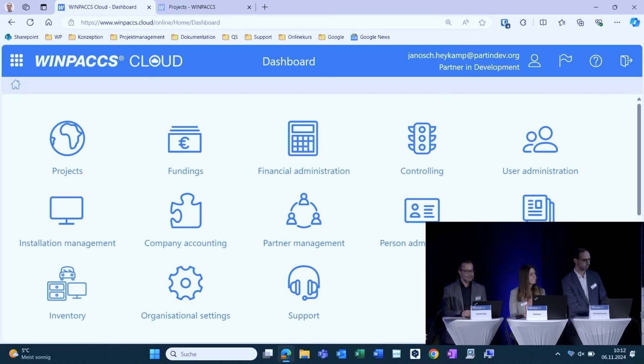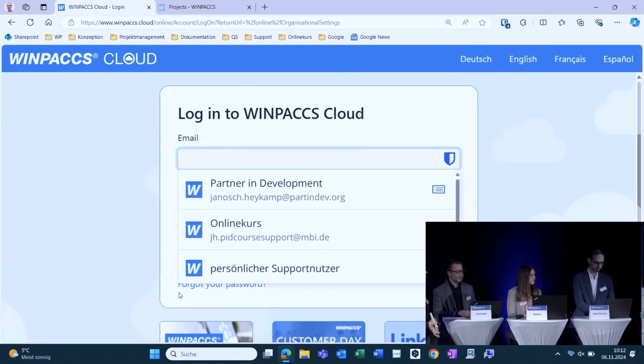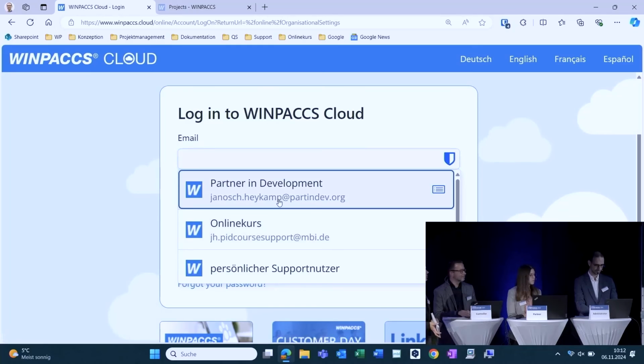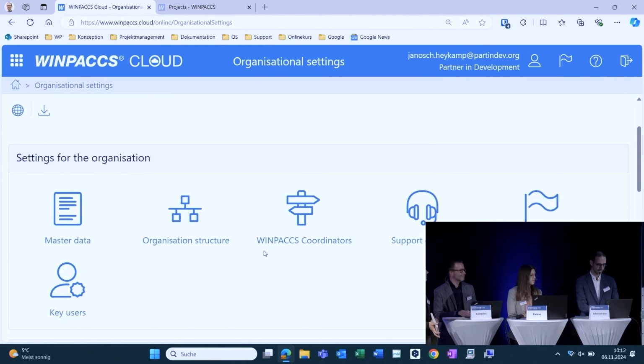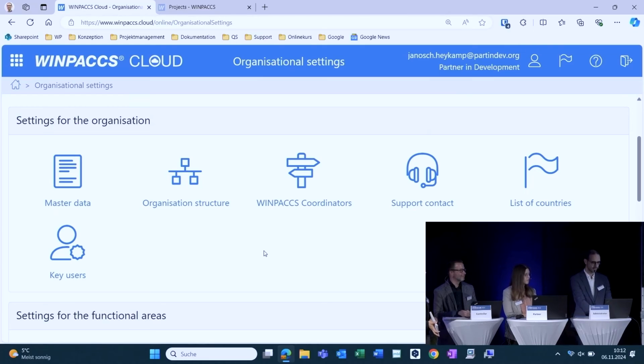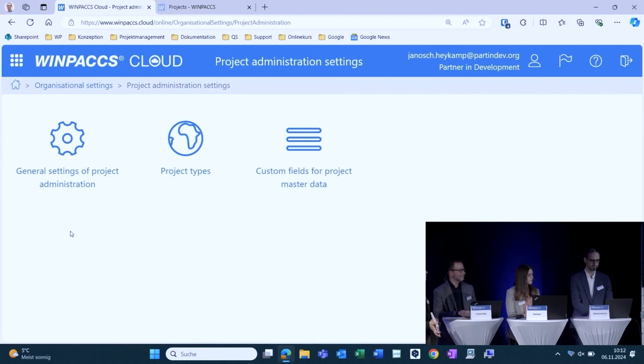So you can see my dashboard already. And from here, as an administrator, I can go to the organizational settings. And I have to log in again. Okay, so in the organizational settings, I find project administration.